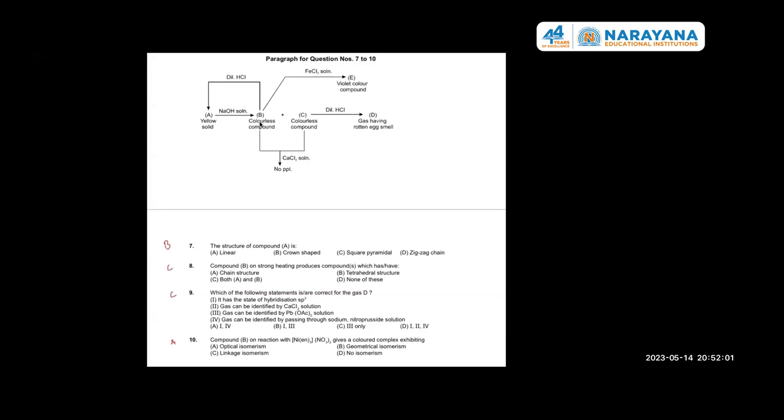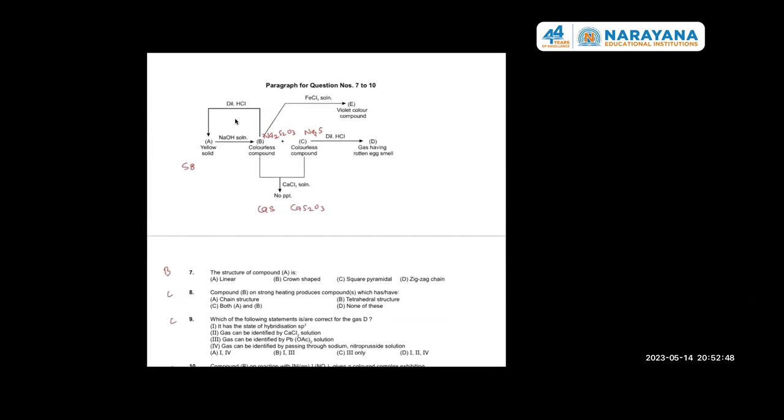If we take it as S8 compound, upon NaOH it will again give us Na2S2O3 and Na2S. From Na2S we will be having H2S gas, and both of these anions do not form precipitates with calcium - both are actually a soluble part. Again, when we react this dilute HCl compound Na2S2O3 reaction with dilute HCl, it again gives sulfur, yellow colored colloidal solution or finally it will convert into S8, we can call it as sulfur. And with Na2S2O3 we can react Fe3+ ion to form a violet color complex Fe(S2O3)- .